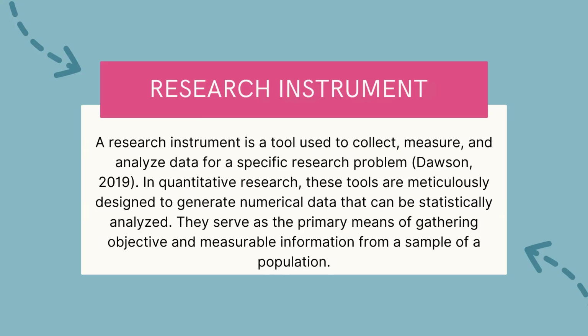Next is research instruments. So we're done with the research respondents. We will move to the research instrument. Of course, these are the tools that we use to collect, measure, and analyze data for a specific research problem. And in quantitative research, these tools are meticulously designed to generate numeric data that can be statistically analyzed. They serve as the primary means of gathering objective and measurable information from a sample of a population.